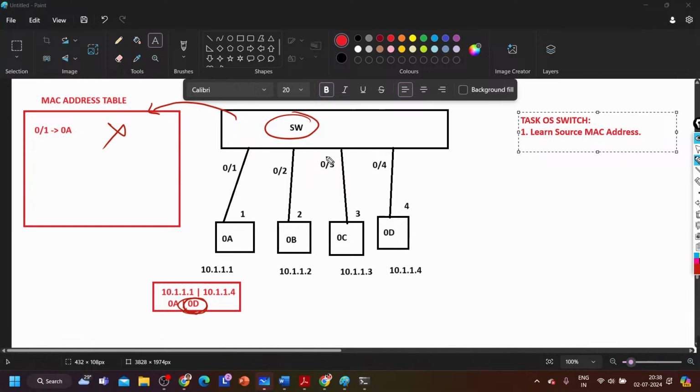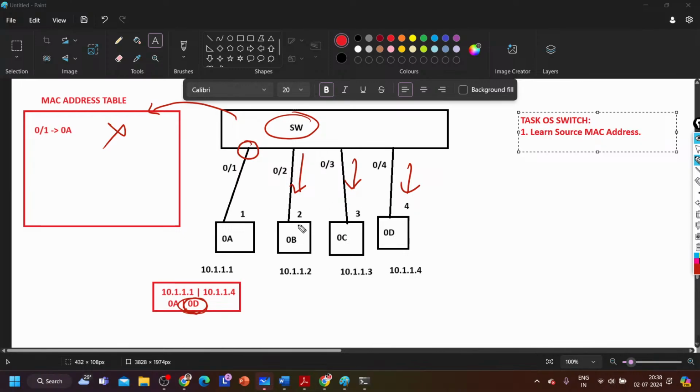A non-unicast flooding means forwarding traffic from all its interfaces except the receiving interface. So except this receiving interface, the switch is going to forward one copy from here, one copy from here, one copy from here. This is again what? Broadcast. The switch is also doing the same thing as a hub. Yes or no? But guys, just try to understand why the switch forwards one copy of data from all its interfaces. Because the switch doesn't know the interface for the 0D MAC address, right? For PC4.